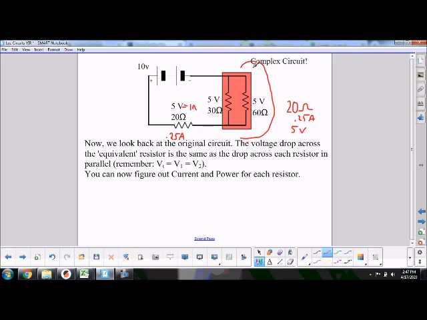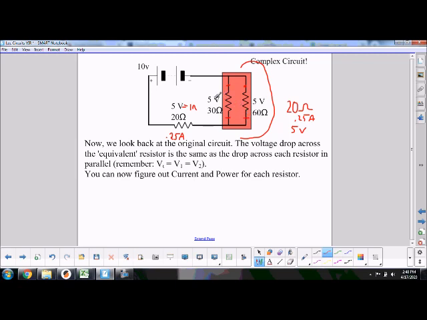So we know this region is 5 volts from down here to up here. So now we look at our parallel rules. This is a parallel section of current. In a parallel section of current, the total voltage equals the voltage in each pathway. They don't add up. Currents add up in parallel. Voltages are the same in parallel. So if here to here is 5 volts, that means here to here is also 5 volts. Here to here is also 5 volts. It's the same voltage everywhere in parallel.